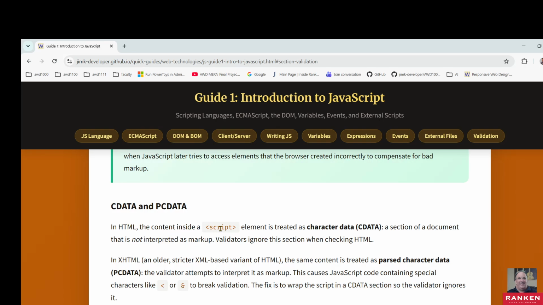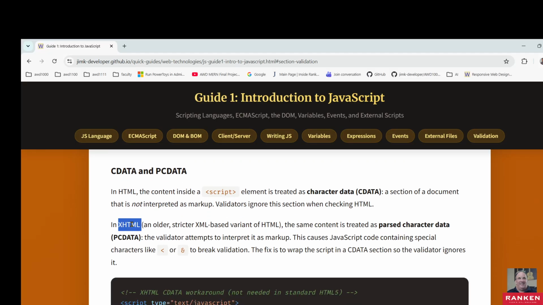In HTML, the content inside your script element is treated as character data, which is a section of a document that is not interpreted as markup, okay? So when you have that begin and end script tag, nothing in there is going to be treated as markup language, right? It's just going to be treated as character data, okay? Validators ignore the section when checking an HTML element, right?